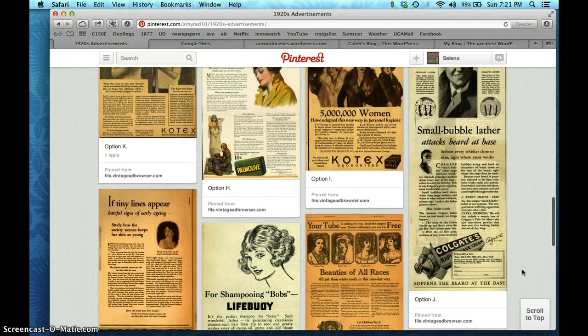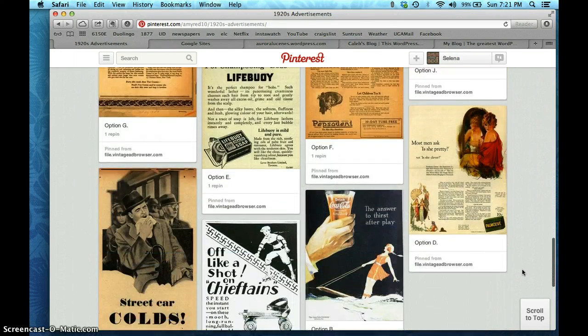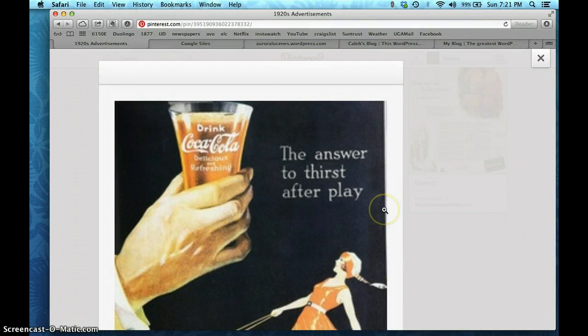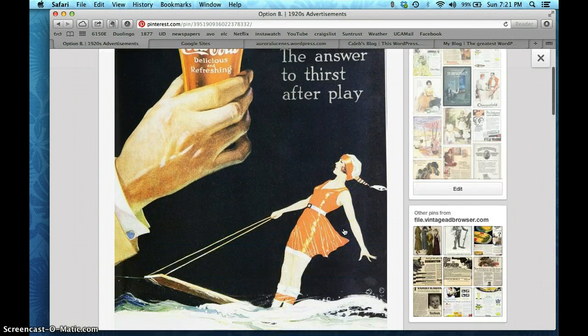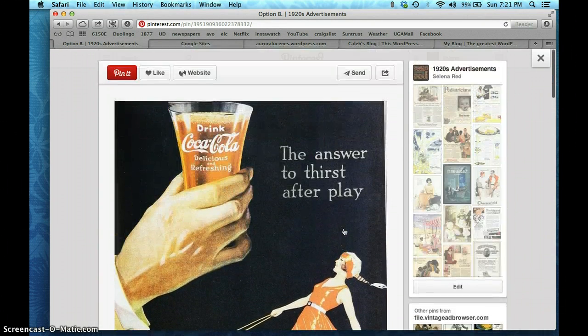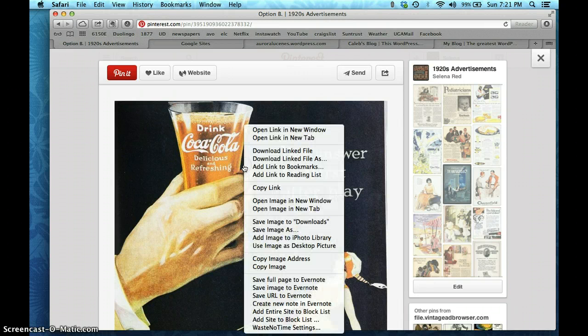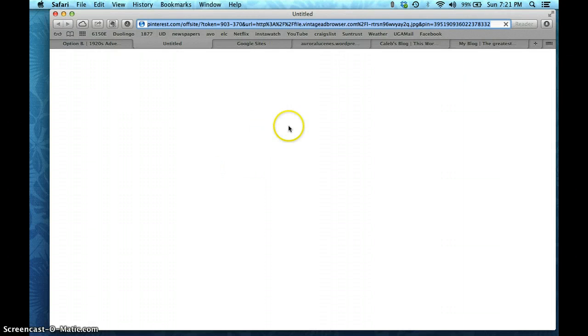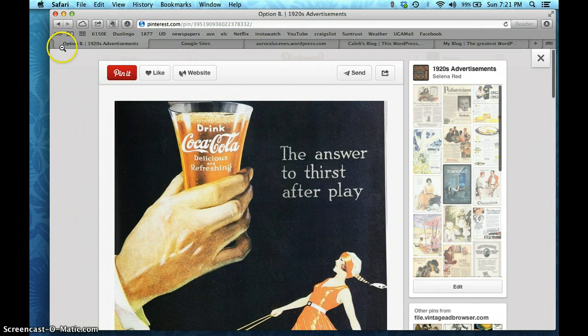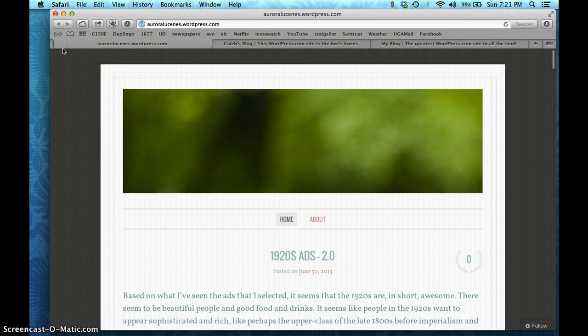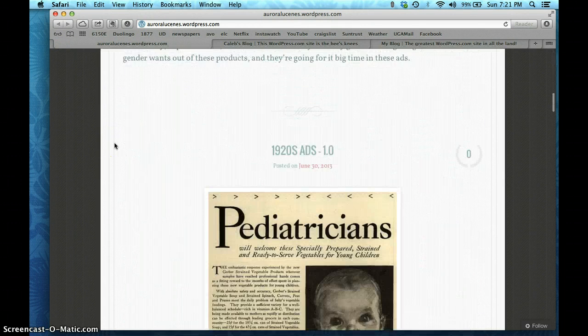So these vary tremendously, and if a student, say, wants to click one and look closer at it, you can just click it in that way, and you can save it just the way you would save anything by doing it that way.